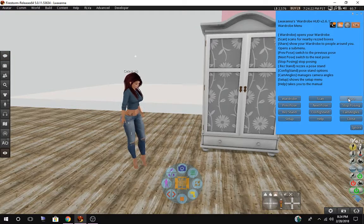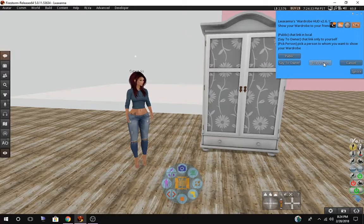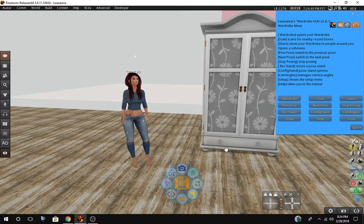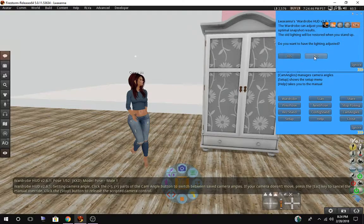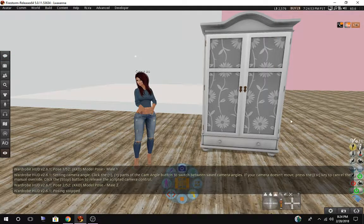So then you have share, which allows you to either keep it private. You can pick a person nearby. There's nobody nearby me that I trust, so I can't pick just anybody to see it. Or you can set it to public. It's automatically set to public. It'll post the link in local chat. You can pose yourself. You can do the next pose. You can stop posing yourself.